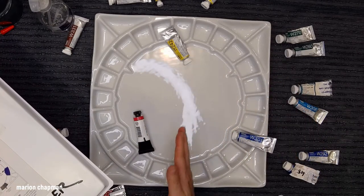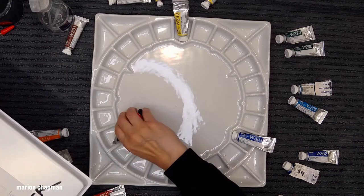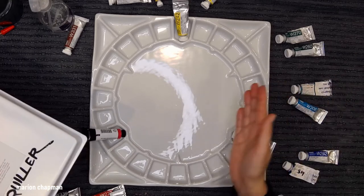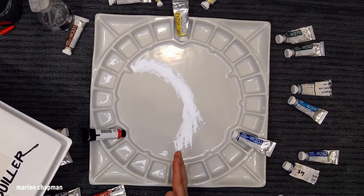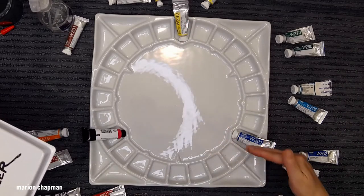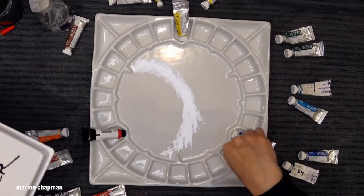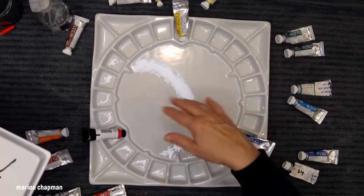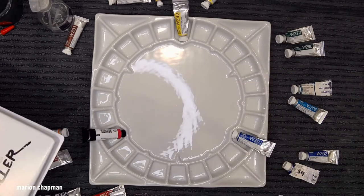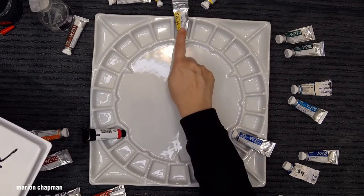The purpose of a Stephen Quiller palette is about complementaries — you set up the yellow there, the red there, and the blue there, and then in between will be the secondaries and the tertiaries. I'll be able to work out which color is perfectly opposite each primary and which color perfectly complements the colors I'm using.